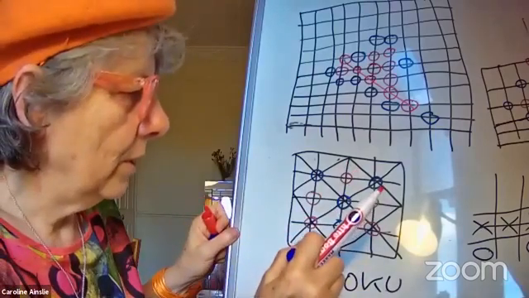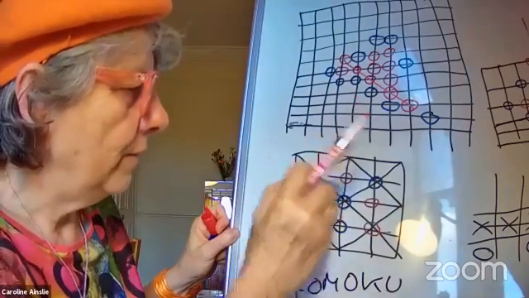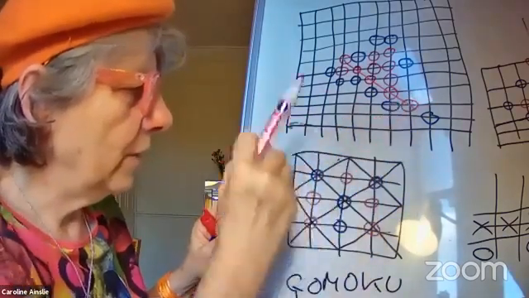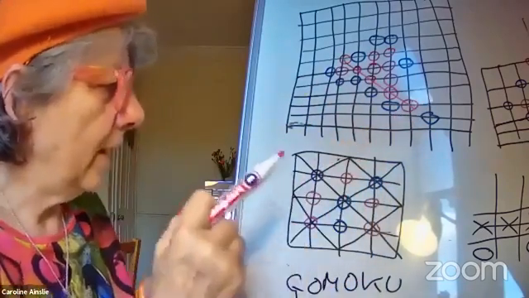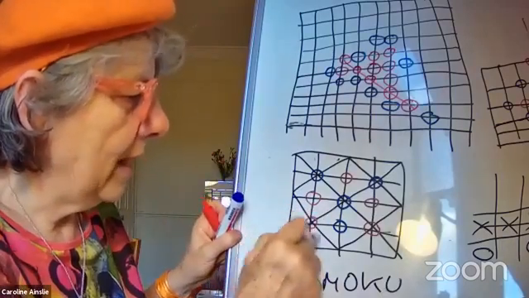But now I'm going to go looking for 5 in a row. So 1, 2, 3, 4, 5. You can go any of the verticals, any of the horizontals, and then you've got 2 diagonals. And you can move along any of these lines.